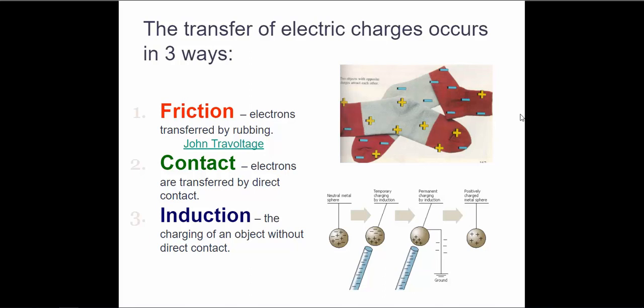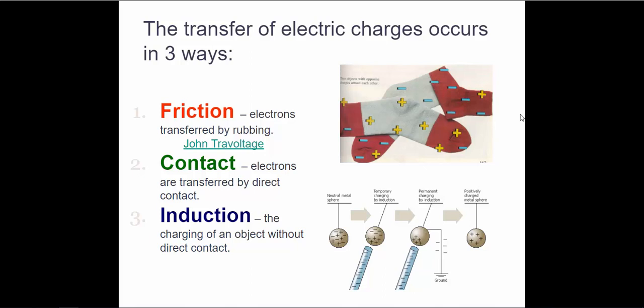Now, here's the deal. One of the things you should also know from chemistry is that the stuff on the left side of the periodic table likes to give up electrons, and the stuff on the right side likes to receive or take electrons, right? Except for those noble gases. So the stuff down around number 87, 88 likes to give up electrons like nobody's business. And the stuff up near oxygen and fluorine likes to steal electrons from everybody. This property is called electronegativity. Things that are closer to oxygen like to steal electrons. Things that are farther, diagonally, like to give up electrons.